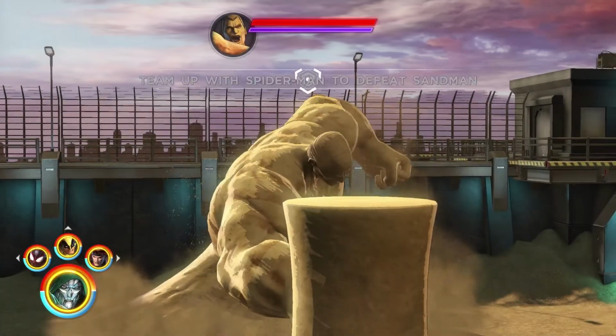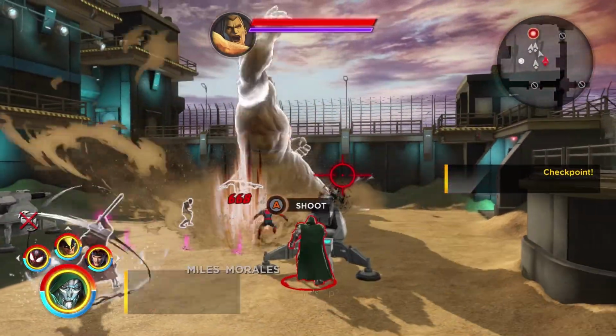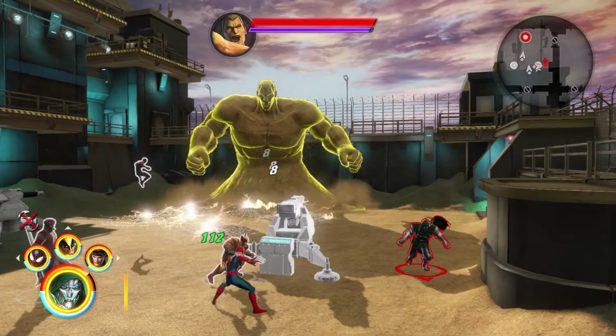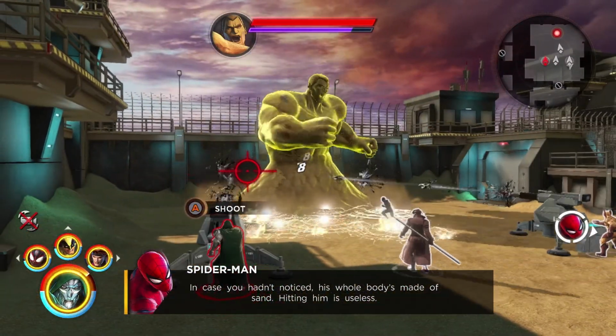So the first boss that we will be looking at is Sandman. And Sandman is pretty straightforward, though he can be quite a difficult boss to take on. But as soon as you understand the mechanics of the fight, he becomes a lot easier.